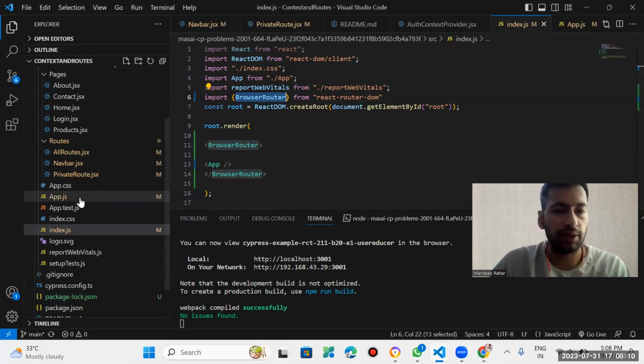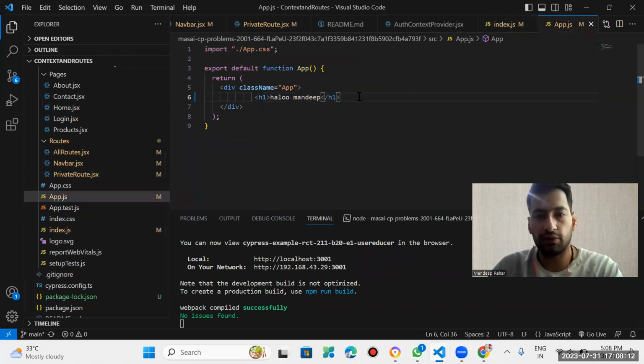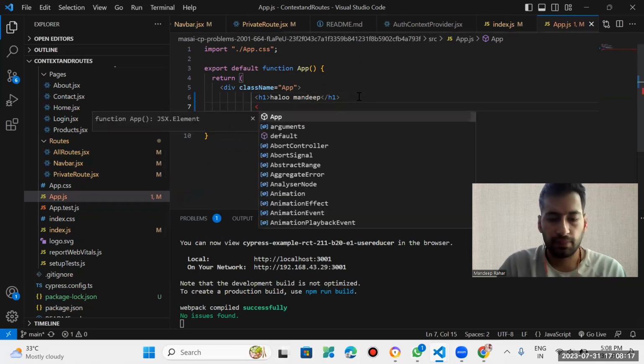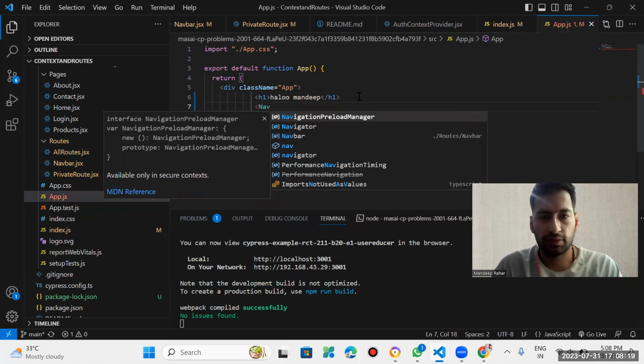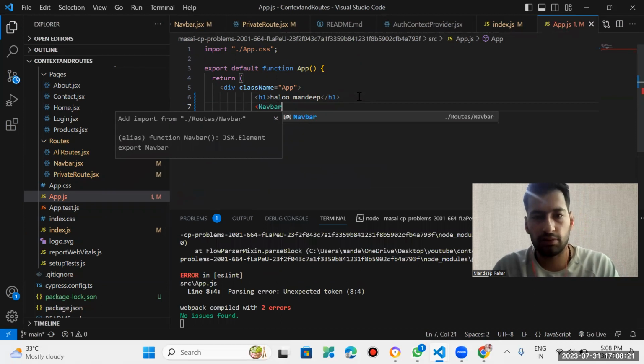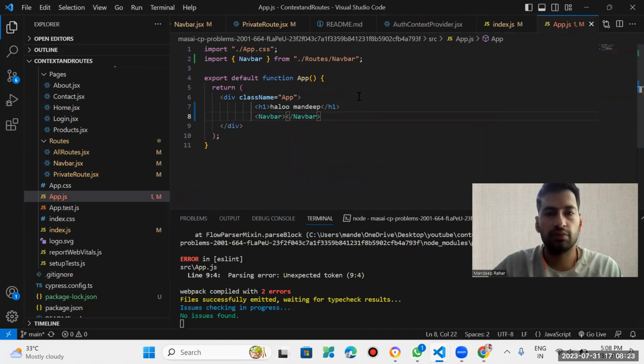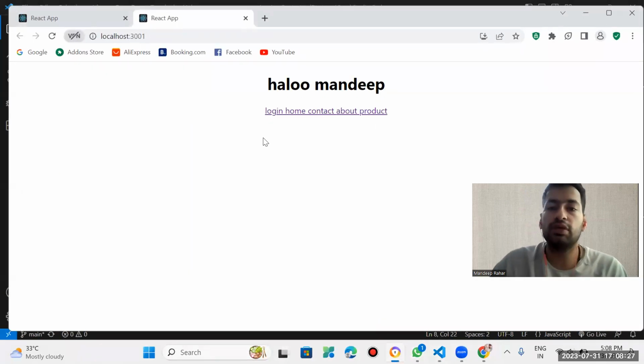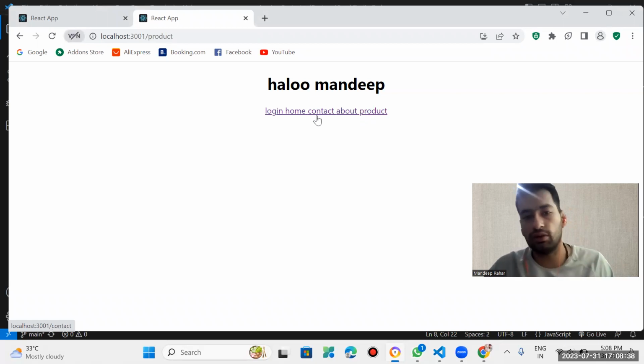Now we will import our navbar in our App. Navbar. So now if I go here, yeah, you can see every page: login, home, contact, about, and product. Okay, every page is visible on our navbar.